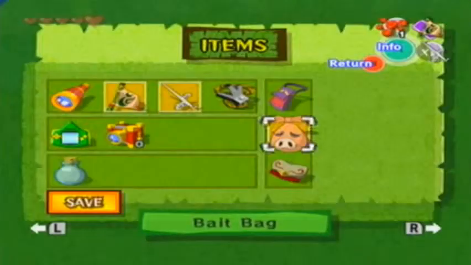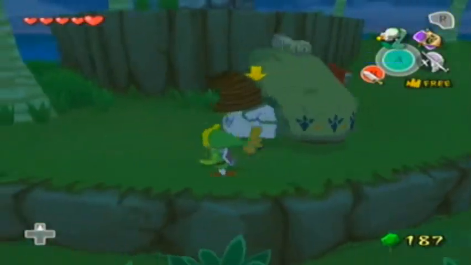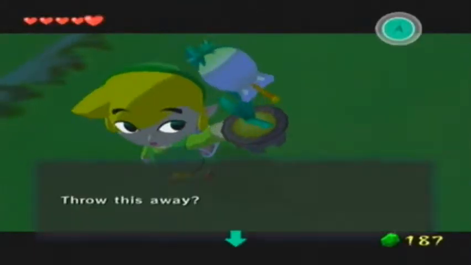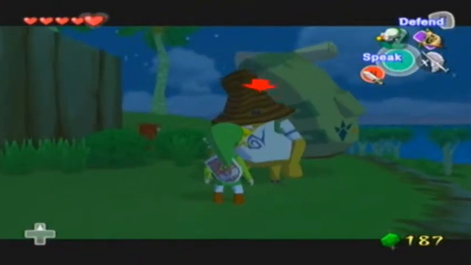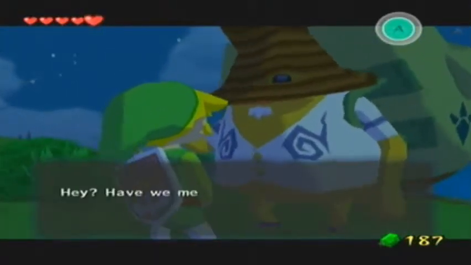And yes, I had to get a town flower off screen because I forgot about it. I went all the way back to Dragon Roost Island and then I realized that I didn't pick up another town flower. And we actually went and talked to this guy first. This guy might look familiar, and later on you will see why. For now, let's just talk to him.